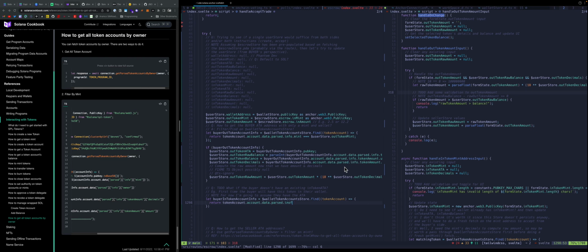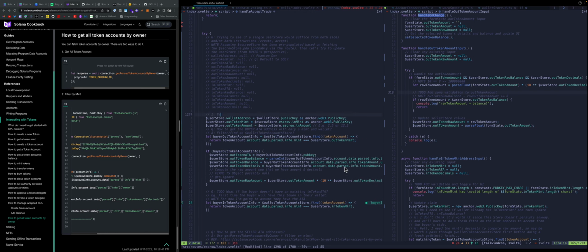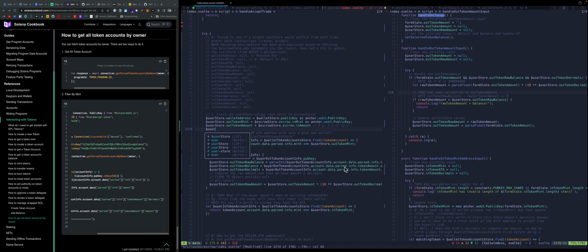Parsed info, info mint, and this time it equals the user store in token mint, which is another thing we can do. First set user store values that exist in Escrow store. So another thing that we have is the user store in token mint.